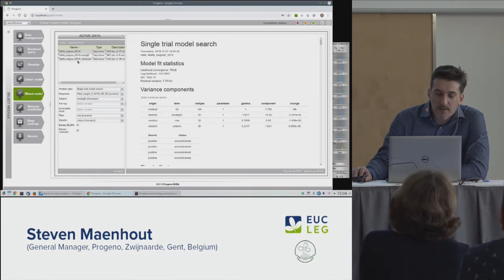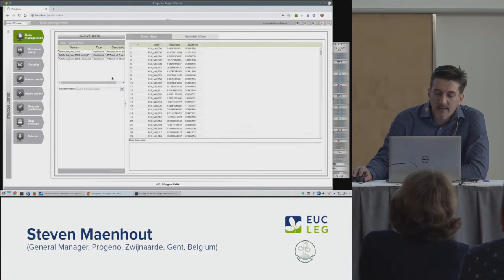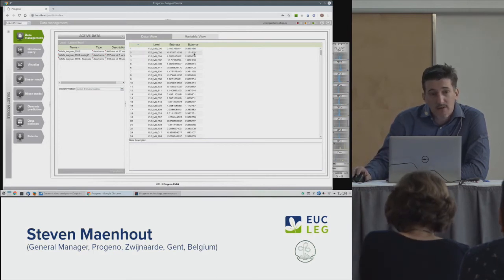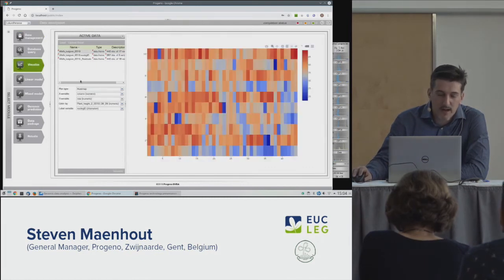And interestingly, for example, I now get a new data set with, for each entry, an estimate, that is this BLUE value, and a standard error, giving you kind of a confidence level on that estimate. Why is that important? Well, we'll try to visualize. Remember that we're working with a P-rep design.